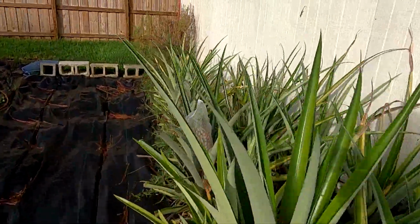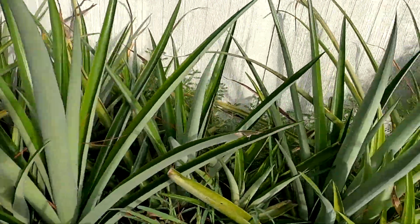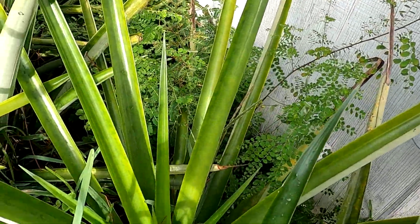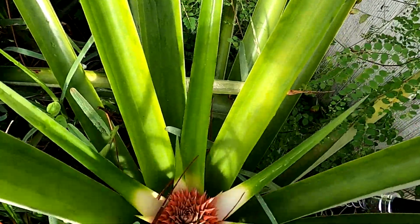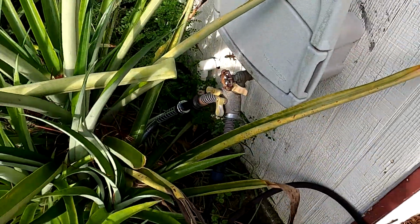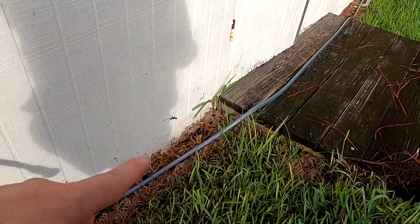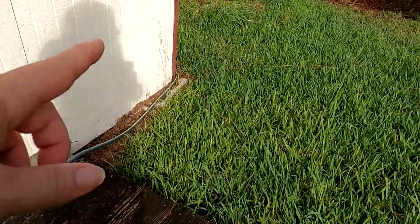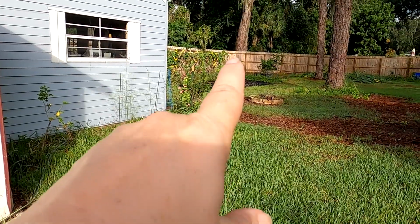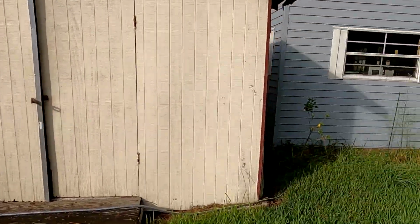And you guys have seen that I have two pineapples back here. But while I was playing around with my irrigation and getting my hands all cut up by the pineapple, I found this guy. Before, he was hardly even popping up like he is now, and I was so ecstatic. So anyhow, do you see this line? That's the line I was working on. At some point I'll bury it, but it comes across here. And so I do one nozzle turn, and it feeds the soon-to-be cabbage patch and the tomato garden at one time. So I'm really happy about that.